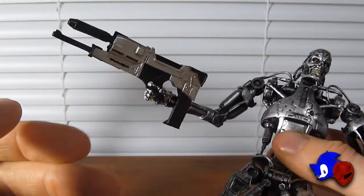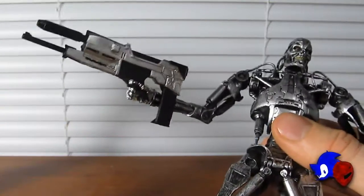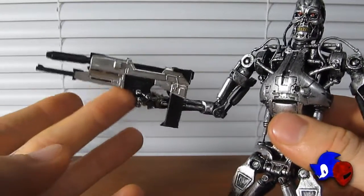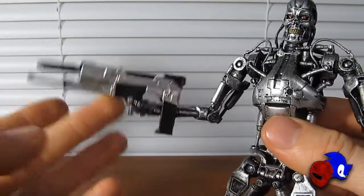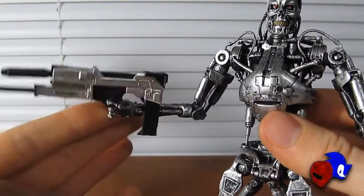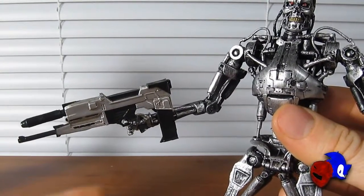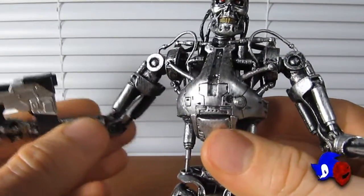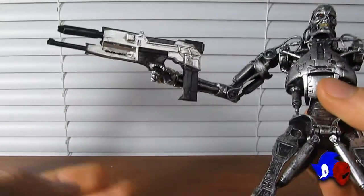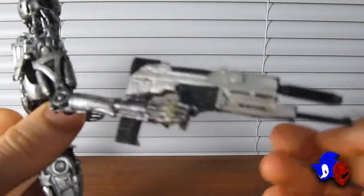But if there's one thing that I cannot be so forgiving about, it's the fact that his weapon is heavier than the figure himself. This is a lightweight figure. His phased plasma rifle in the 40-watt range is actually heavier than the actual endoskeleton himself. As you can see, it makes his arm droop. I mean, that's bad. That is some bad quality there, unfortunately. And I have already taken some super glue and tightened these joints, but as you can see, it's only done so much. And I will also say that this figure cannot hold his plasma rifle whatsoever.